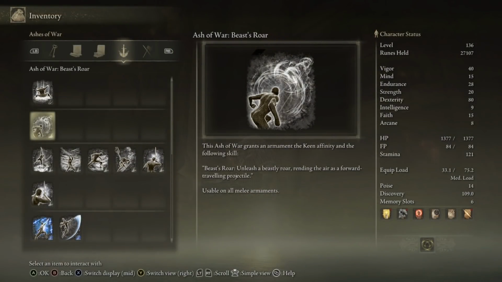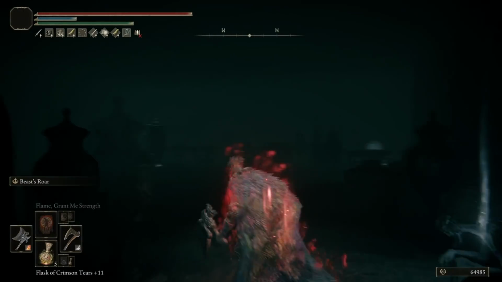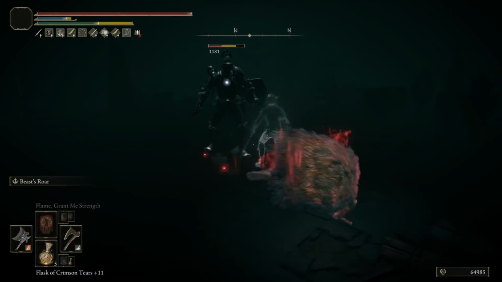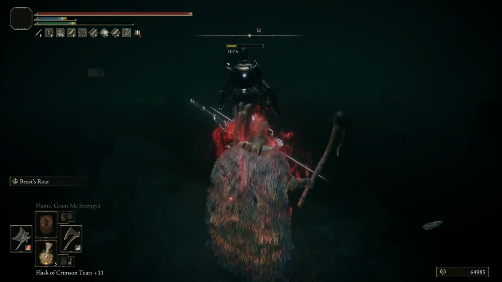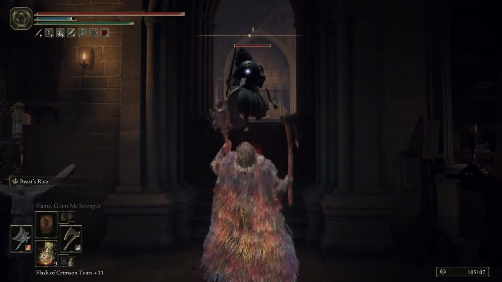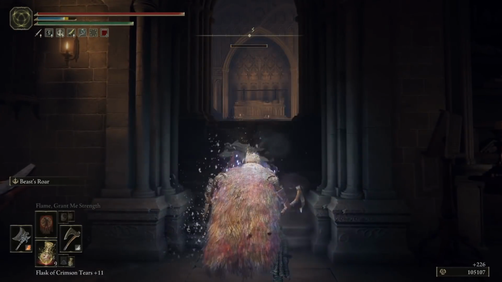This skill has you scream and fire a projectile out in front of you, quite a decent range. The damage is slightly higher if you are close up to them, but that puts you in a more dangerous position, so weigh those options actively in the moment. The FP cost is ludicrously low for what it does, and in fact it costs more stamina than anything else.